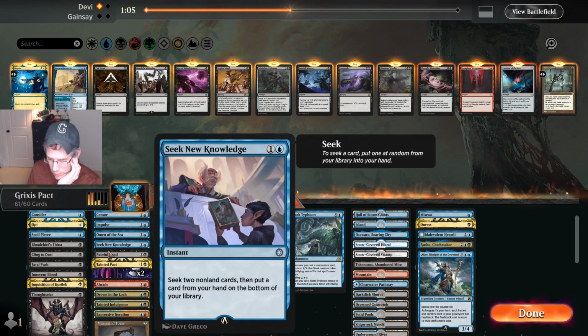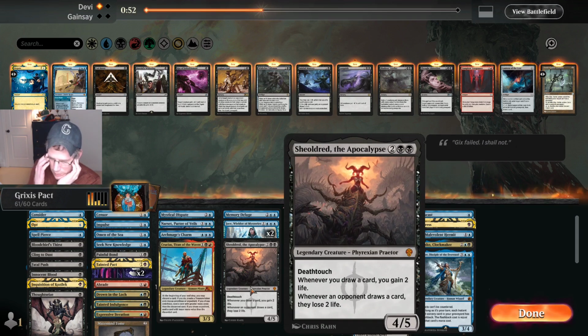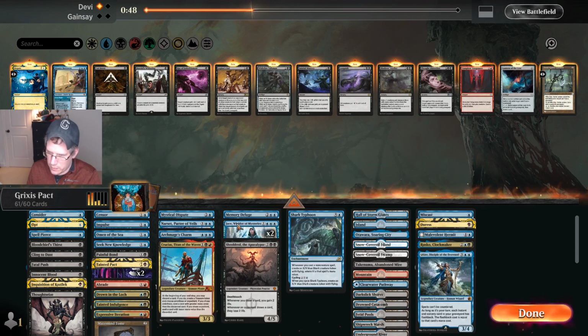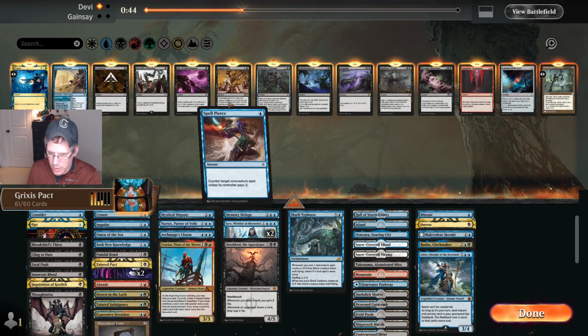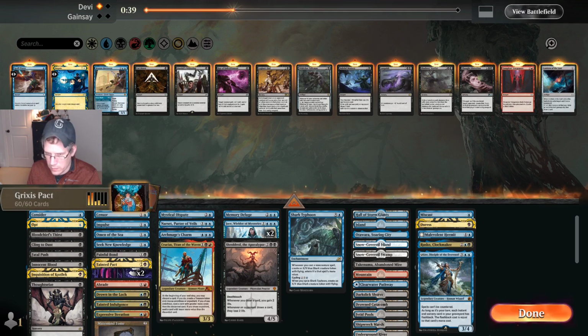So what else am I cutting? I think Shieldred's fine. It's not like I'm going to brick their Vanishing Verses, because they're going to have them for the Jaces anyway. I think I'm going to cut Spell Pierce. I'll have Miscast in my deck instead of Spell Pierce. A very minor sideboarding upgrade.